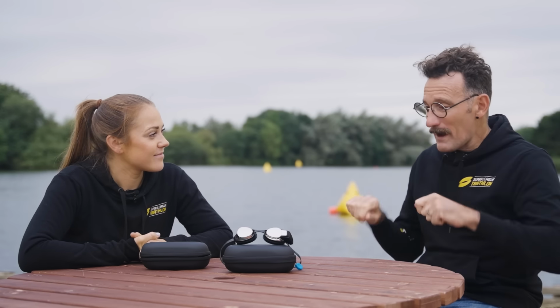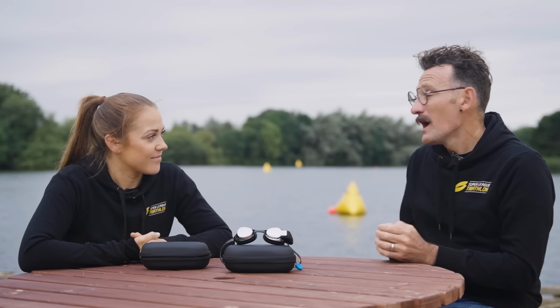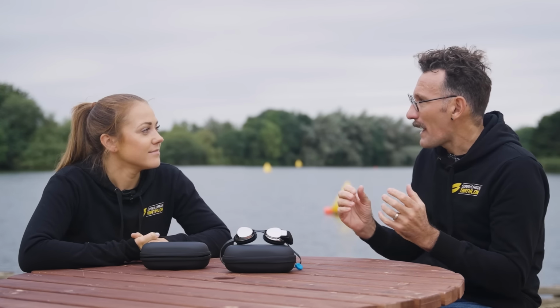I like that. The last 50 metres, swim hard into the shore, run past everyone, whip that wetsuit off as quick as possible, because it's just practice. And transitions are such a short part of triathlon, yet they can really fluster people and they set their bike off on the wrong leg. So yeah, practicing transitions when you swim in open water is also key.